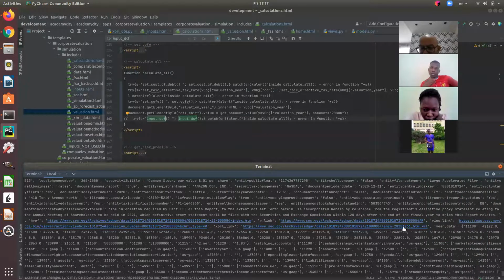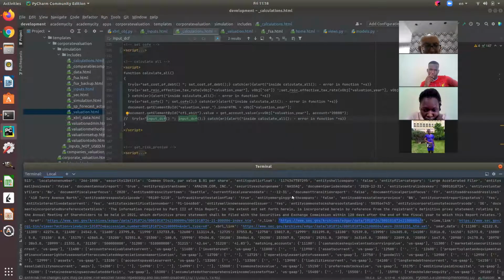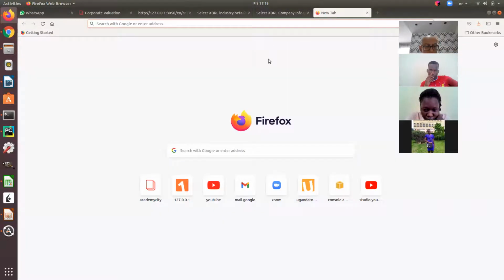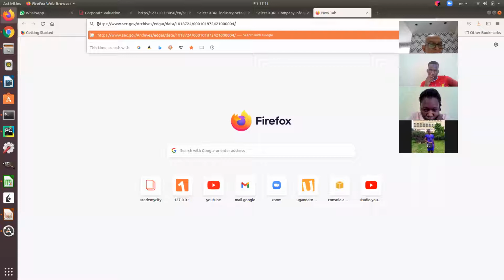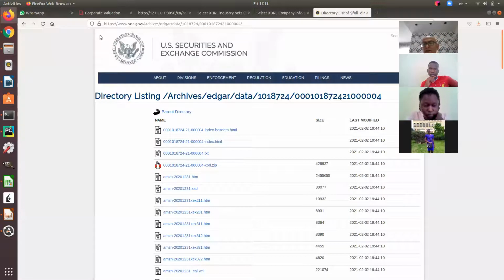Because they have a different number, by the way. Each company has its own number. You cannot just take the same. Every company has what's called a central index key number, I think that's the way they call it. So for every company, I found out a way to download the whole thing from there. So if I go here, Control F, I take this one out of here, and bingo. This is all the reports of Amazon.